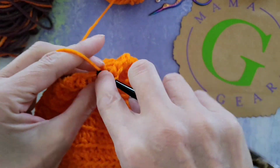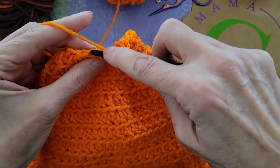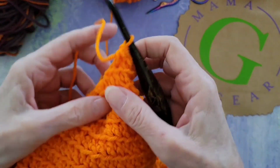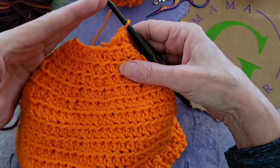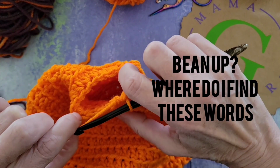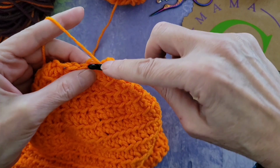So 1, 2, and another decrease. Where's the stitch marker? Right there. But see how it starts to kind of like, well, you might not notice it so much, but it'll start to beam up. We don't want that. So I think that size is going to be perfect. Let me just do a couple more. And that split.